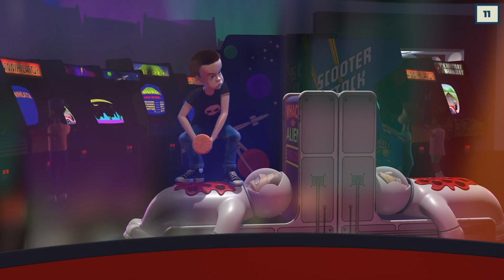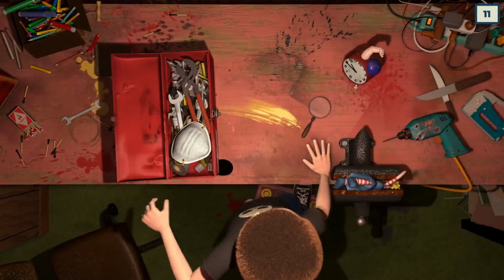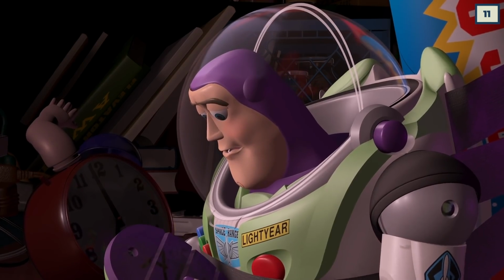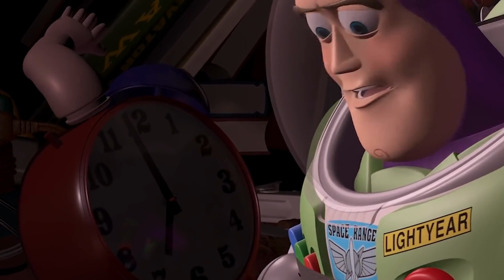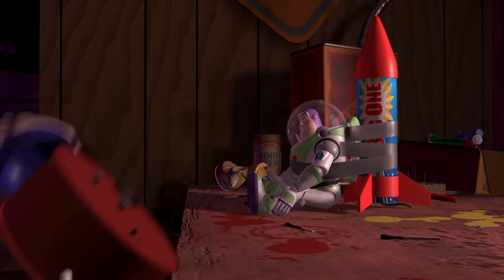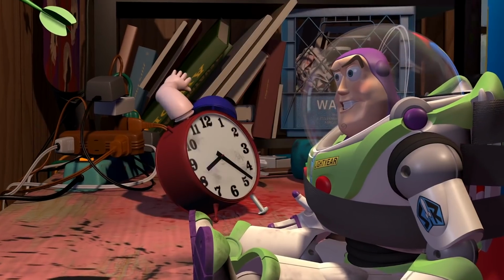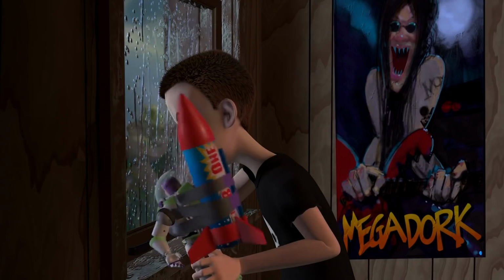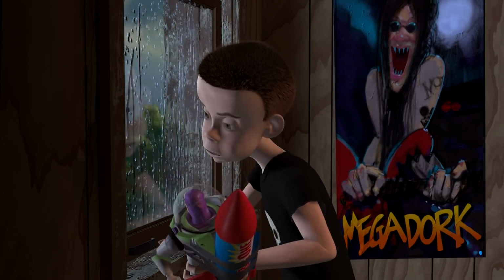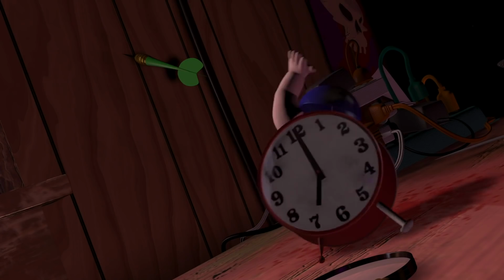Sid is a weird, creepy kid who makes weird, creepy things, and one of the strangest is this old-fashioned alarm clock that has a baby arm where one of the bells should be. Maybe it's no surprise that it doesn't do its job right, as Sid sets it to go off at 8:25 so that he can strap a rocket to Buzz and blow him up, but it goes off at 7 instead.